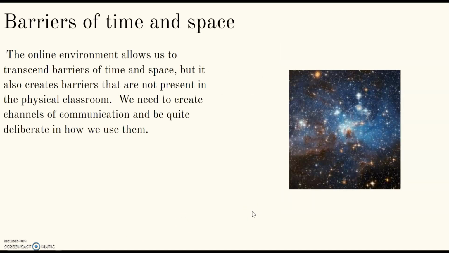The differences have to do with barriers of time and space. So in many ways, the online environment allows us to transcend barriers of time and space because we can access that environment at any time from any place. But it also creates barriers that are not present in the physical classroom. We are at a distance from our students and we can't communicate with them in the ways that we have in the past. And at first it can feel like holding one of those long mechanical hands and trying to pick something up with it, that you just feel like, oh, if I could only just be there, it would be so much easier.